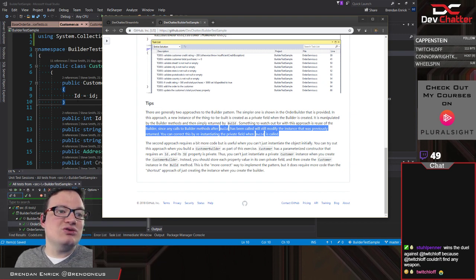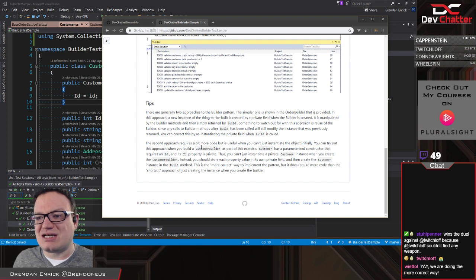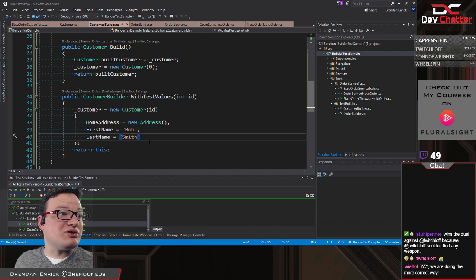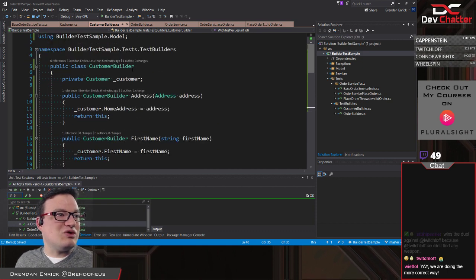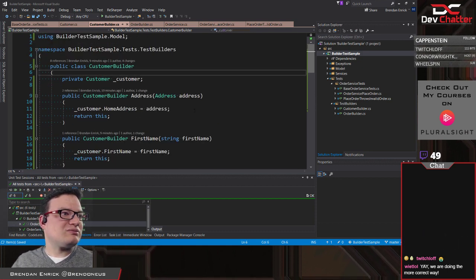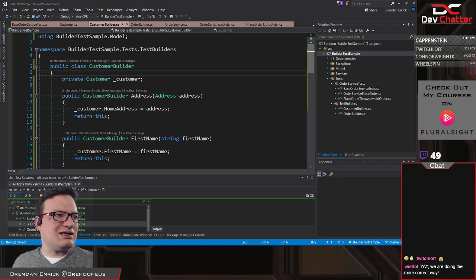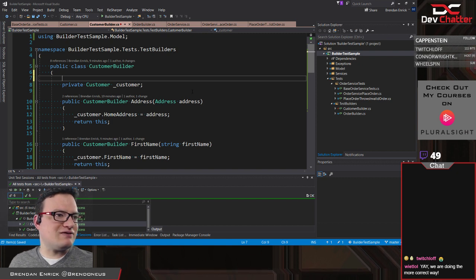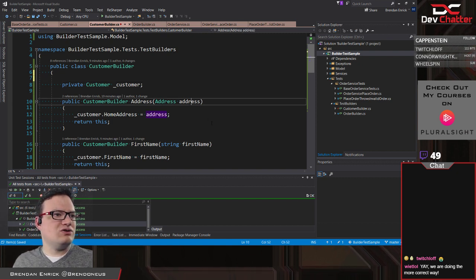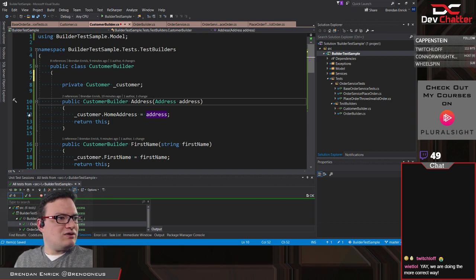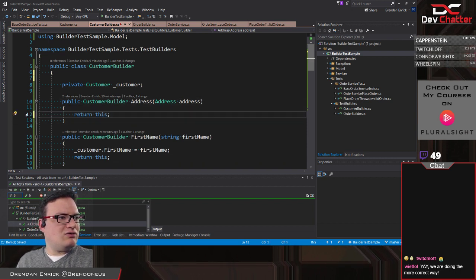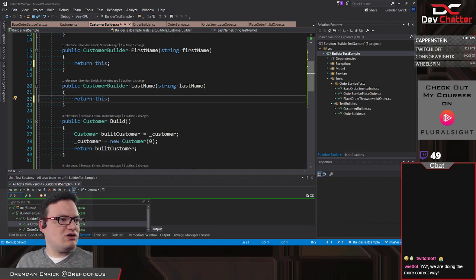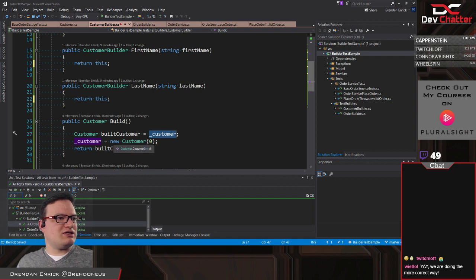Okay, so sounds like we do need to... I was hoping he had some tip and he's like, yeah, you can get around it by just doing this. So, yep, we're going to go ahead and build the customer builder the right way, because we were running into the problems. So let's see. We can just store these as fields. So let's do this. Let me just do this for now. When we call build, we will build a new customer and return it.